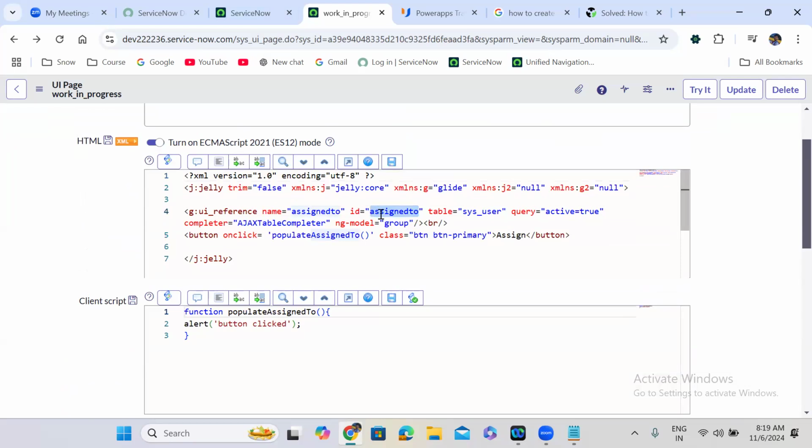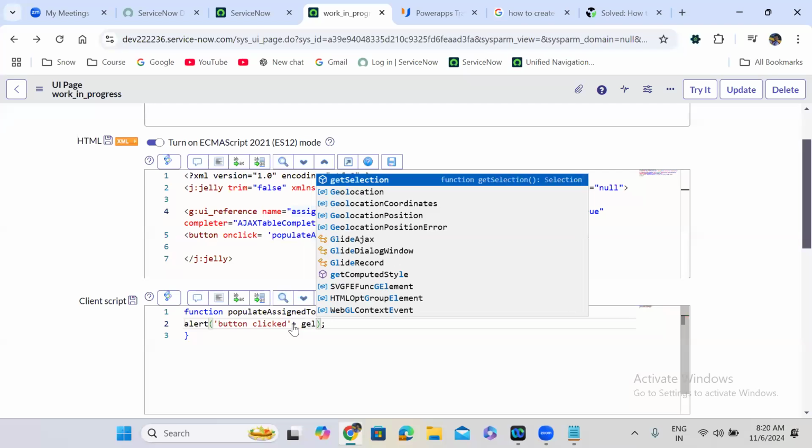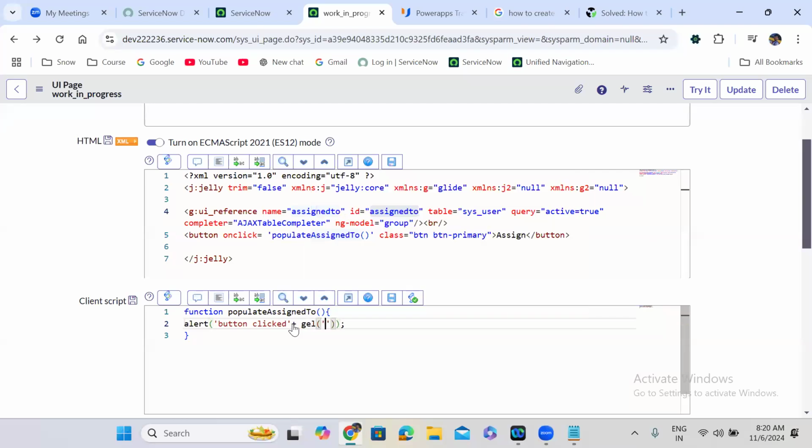ID is like a field name, like you have field label and field name, right? Similarly, ID is used to get the field value. Plus gel. Gel is used to get the IDs. gel ID, this is the ID, dot value.